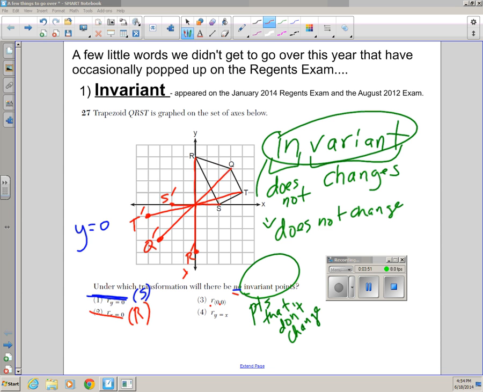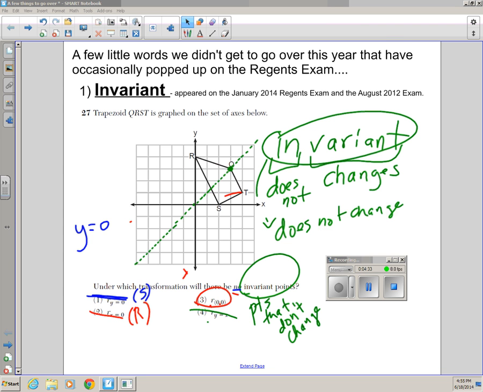All the points moved. Everything moved. So this had no invariant points, and none of the points were invariant. Therefore, they all moved, and that would be our answer. Just to go through choice 4, the reflection over the line y equals x. Y equals x is the diagonal through the middle of your grid, basically. That's where all the y's equal all the x's. And as you can see, Q is actually on that line. So when you reflect Q over the line, Q will remain invariant. And so the answer here would be choice 3.